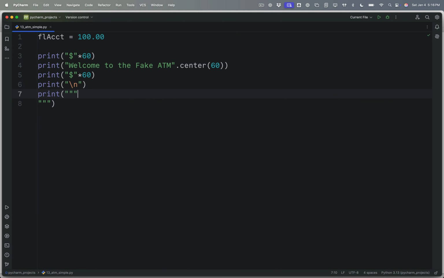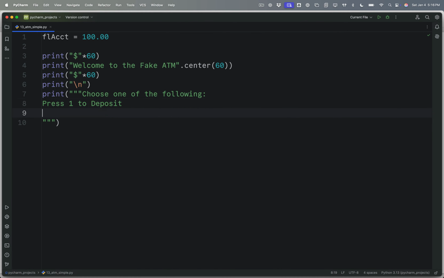So we will say choose one of the following. First is press 1 to deposit, press 2 to withdraw. Okay, and then at the end, one more line break.